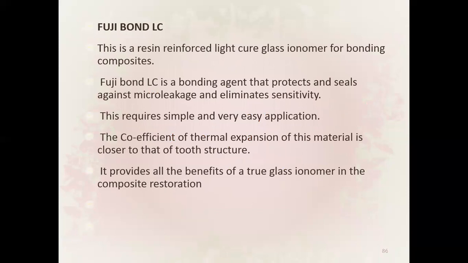Now, coming on to Fuji Bond LC. This is a resin reinforced light cure glass ionomer for bonding composites. Fuji Bond LC is a bonding agent that protects and seals against microleakage and eliminates sensitivity. It requires simple and very easy application. The coefficient of thermal expansion of this material is closer to that of tooth. It provides all the benefits of a true glass ionomer and the composite restoration.